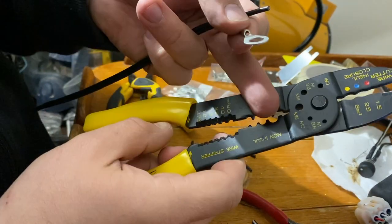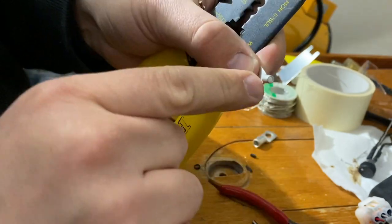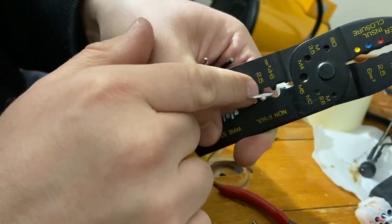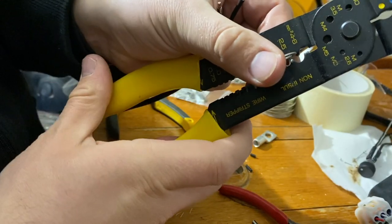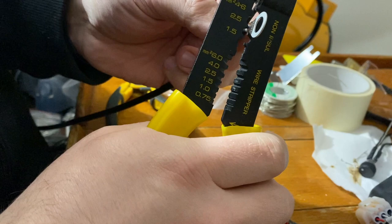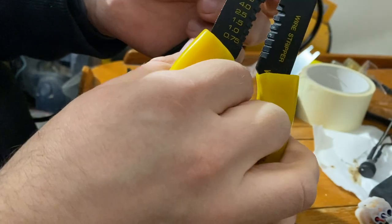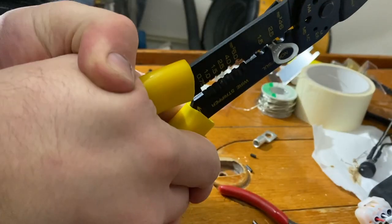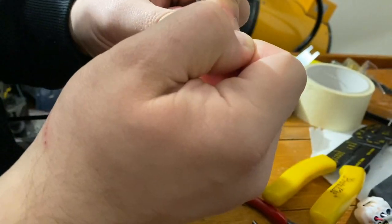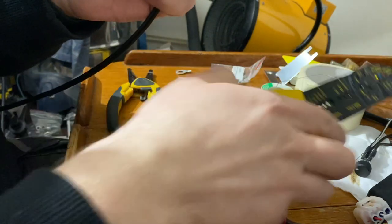And then there is this part. So you can't see, but there's actually a seam just on the upper side. So this should be down side there. So this notch pushes the other side, not the side with the seam. Now the wire is on there and will push really hard. And then we do another one right next to the first one. So, and that's it. It's very sturdy. I can't pull it. Yeah, very good connection with very cheap tools.